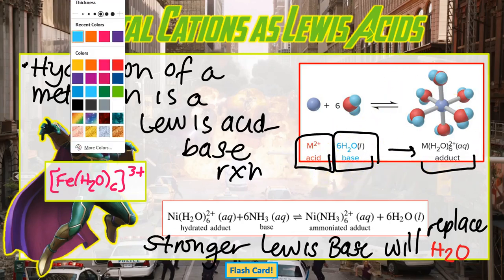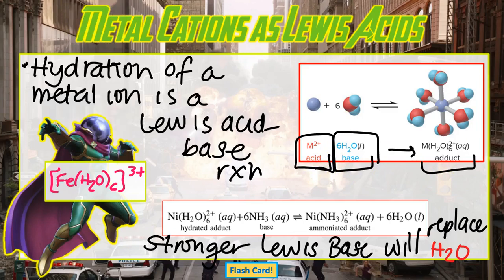Now, this is what we're used to seeing because from chapter 19, we're used to forming complex ions, right? Another example of a metal cation that we saw is going to be Fe(H2O)6 3+. As you can see, the Fe3+ represents our small, highly charged metal cation, right? And then this entire thing is going to represent the Lewis acid-base adduct that has been formed. So you can essentially say a metal cation is going to act as a Lewis acid when it dissolves in water to form that hydrated ion, or that Lewis acid-base adduct.